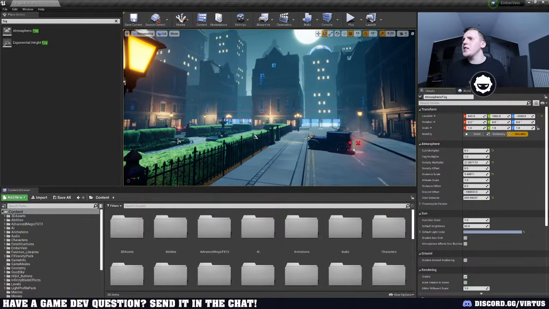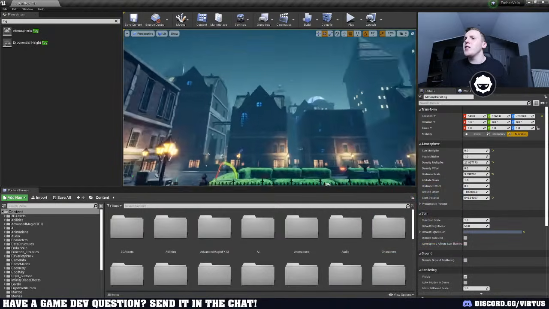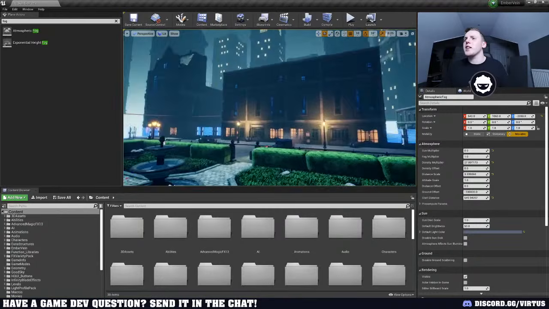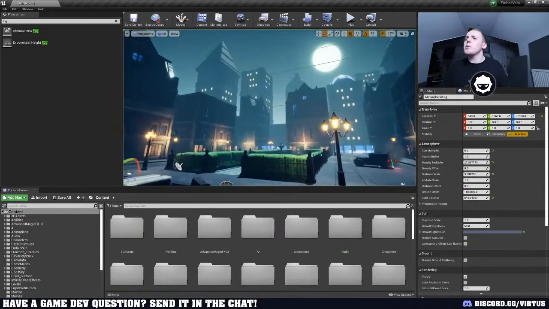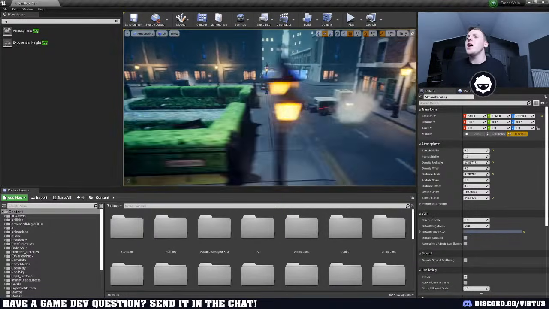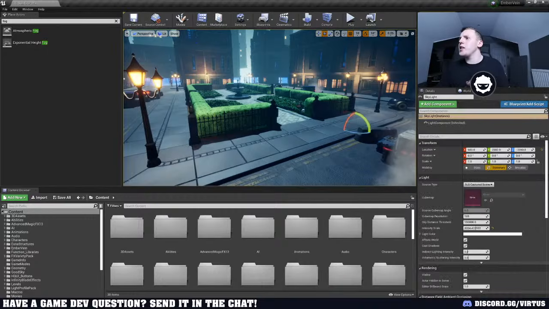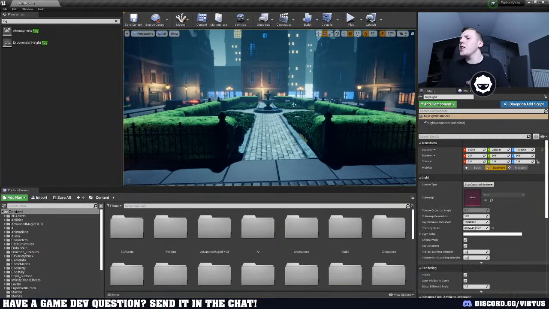We've also got our distance scale, which is a really cool tool that we can use here. We've also got a whole bunch of other stuff, such as our sun disk scale, but the main one I'm going to be taking a look at here is making the color of this much darker like that. So what you can probably see from our scene here is that we're really starting to bring this to life. We've got some colors into our scene, we've got some natural light on here, and we can really start adjusting things further.